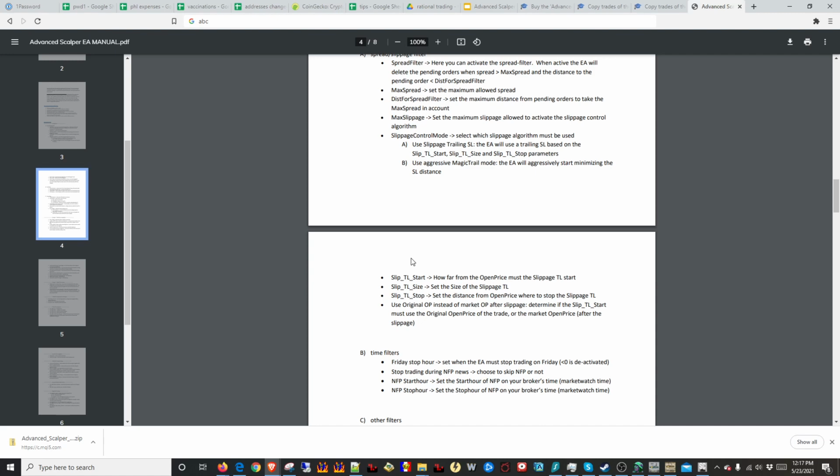in the EA. It's setting the stop loss on the broker so that if there is a slide of the price in your direction, it'll get closed on the broker to control slippage rather than having you try to control it from the EA, which is, I think, a good strategy. At least I think that's how it's working, but I'm not 100% sure because I don't own this EA and I haven't watched it. I'm just kind of deducing that from what I can see here in the settings. So interesting, sophisticated strategy, I would say.